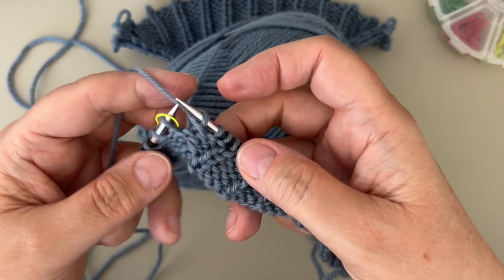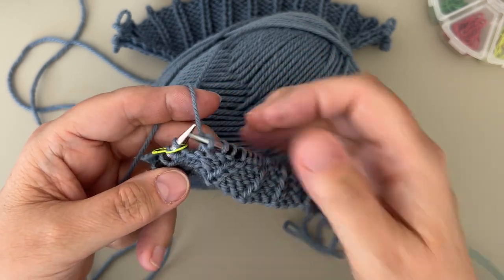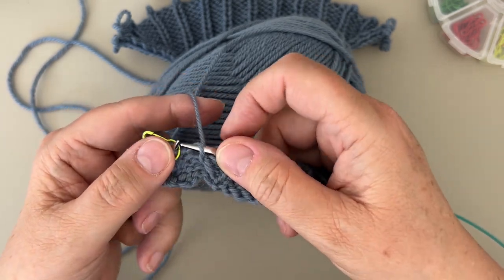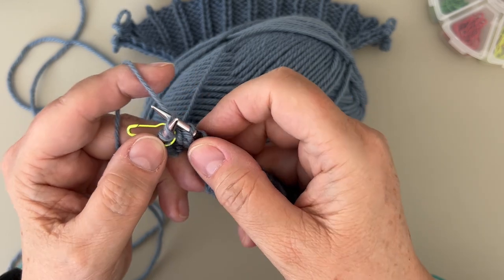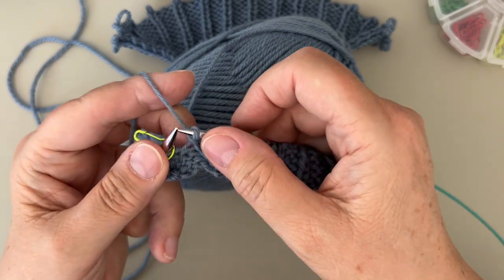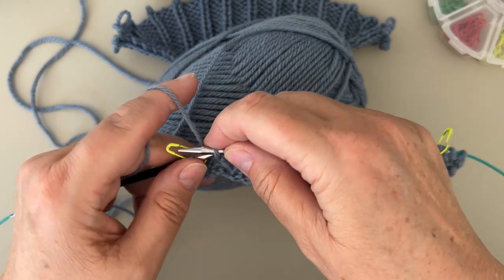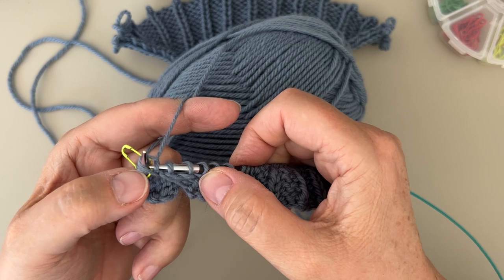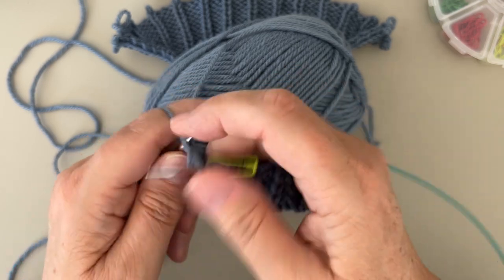I'm now at the left side and we need a knit stitch slanting to the left. So I pick up the strand from the row below from behind, place it on the left hand needle without pulling out the tip so that I can knit it in the back leg like this. I will show you once again. From behind, I pick up the strand from the row below. I put it on the left hand needle without pulling out the tip of the right hand needle. So now I can knit it in the back leg like this. And slip the marker and do the 4 purl edge stitches.